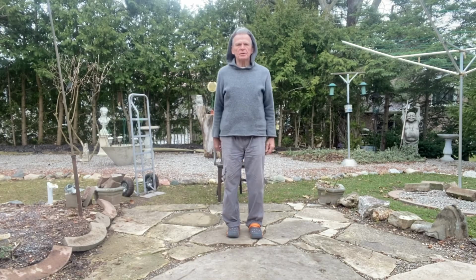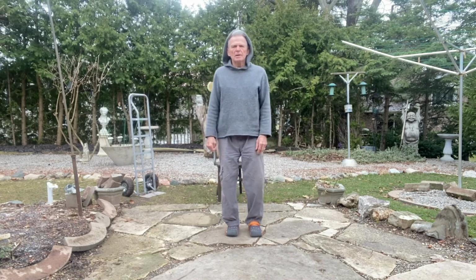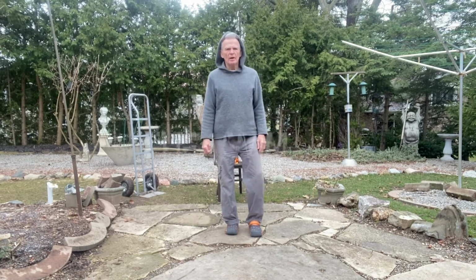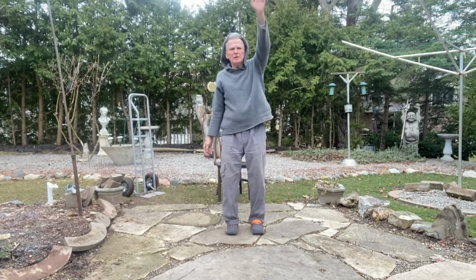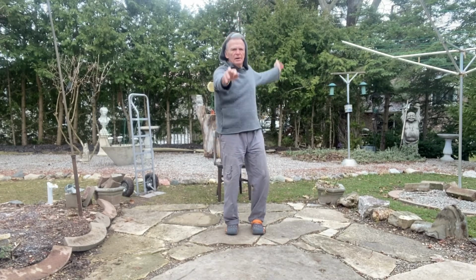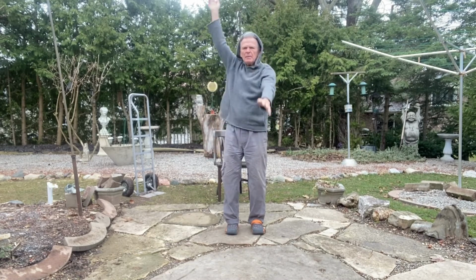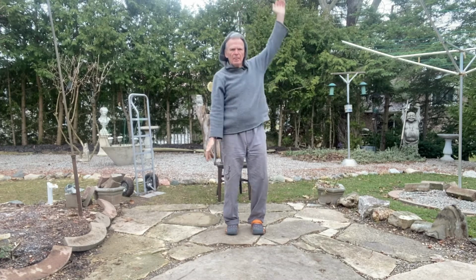To work our shoulders today, we're going to do 2 exercises. The first one's called the swim. You might have seen me do it before. But basically, we're just going to roll our arms as if we're in the water, forward and back, keeping them nice and straight and close to our body.